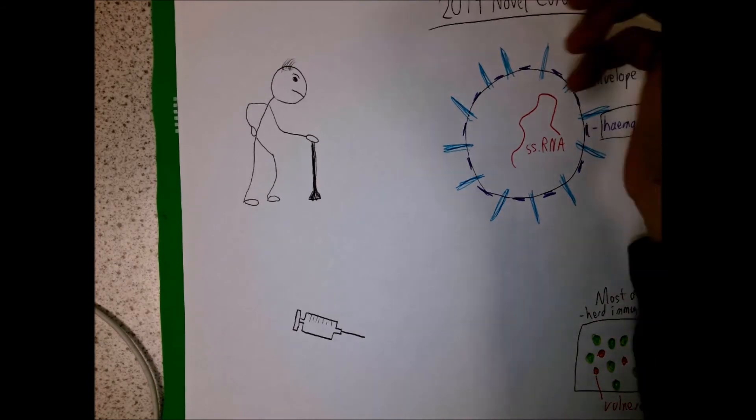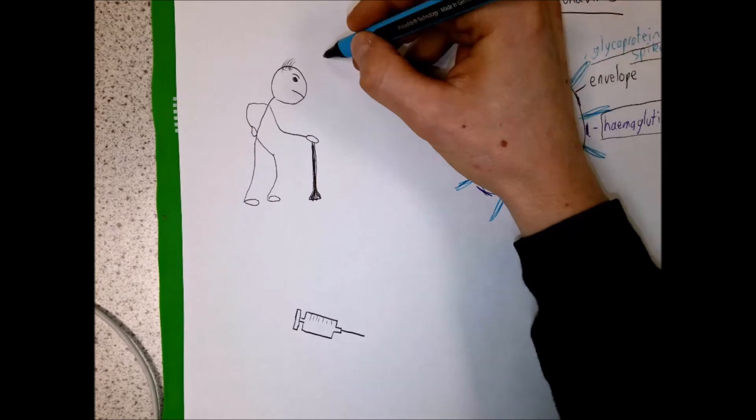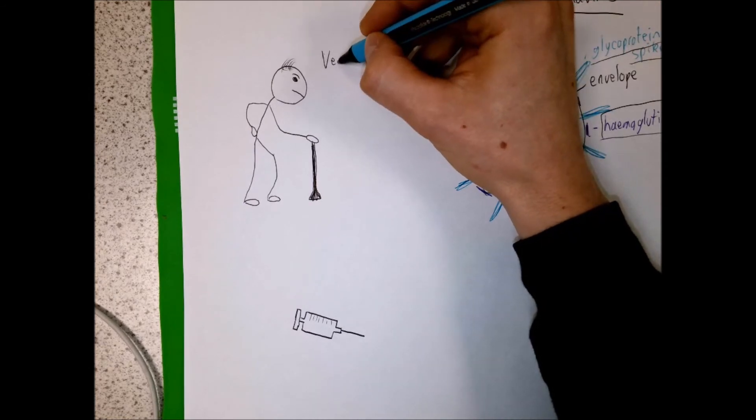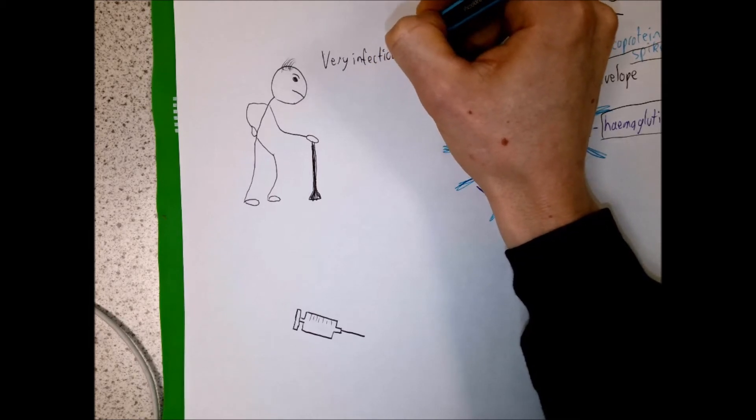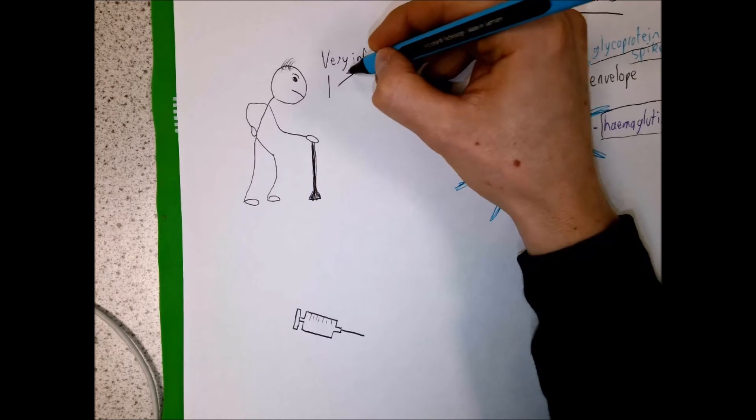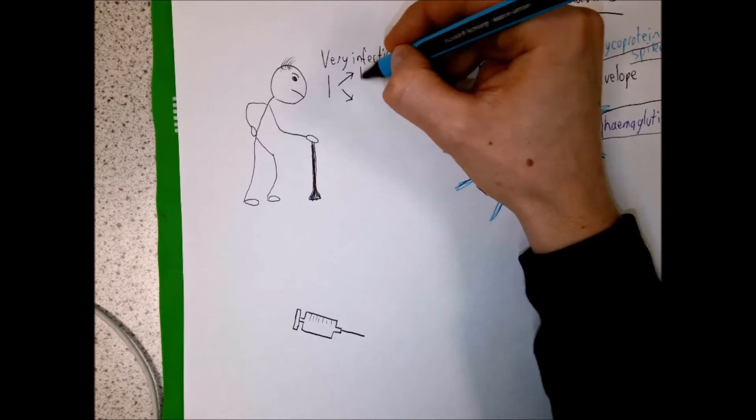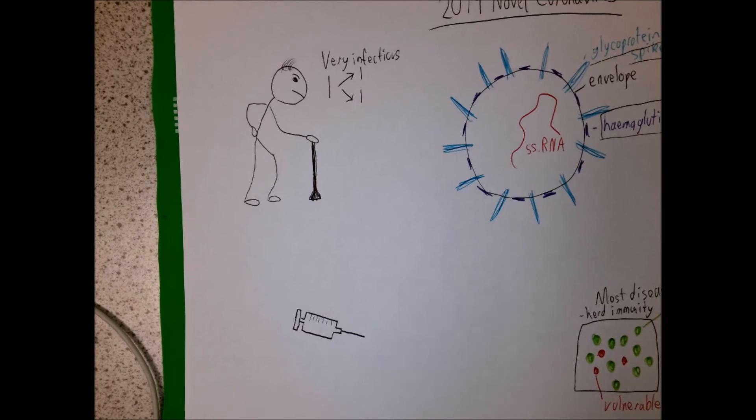So what that means is that for an epidemic to be sustained, when one person has it, they need to infect at least two others. And we seem to be well over that threshold. Each person that gets it seems to be able to infect several other people, probably because the particles become airborne when they cough and sneeze.